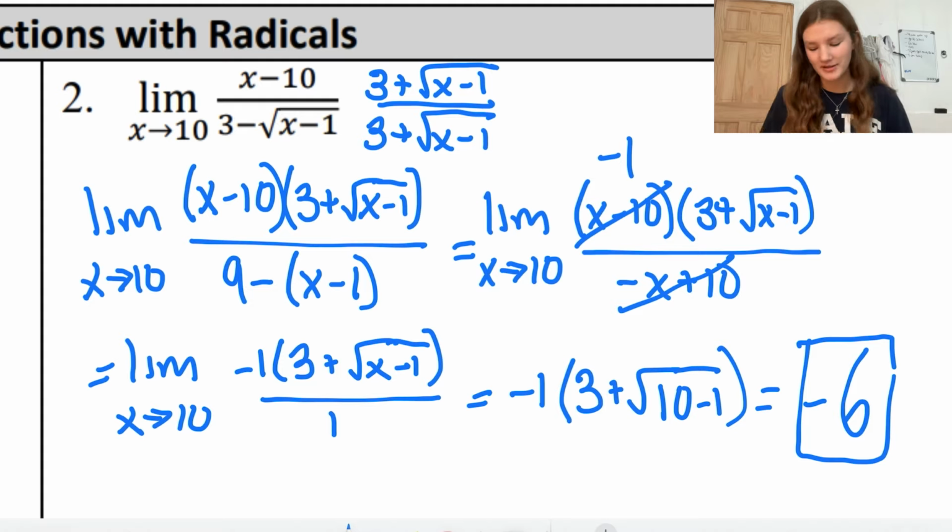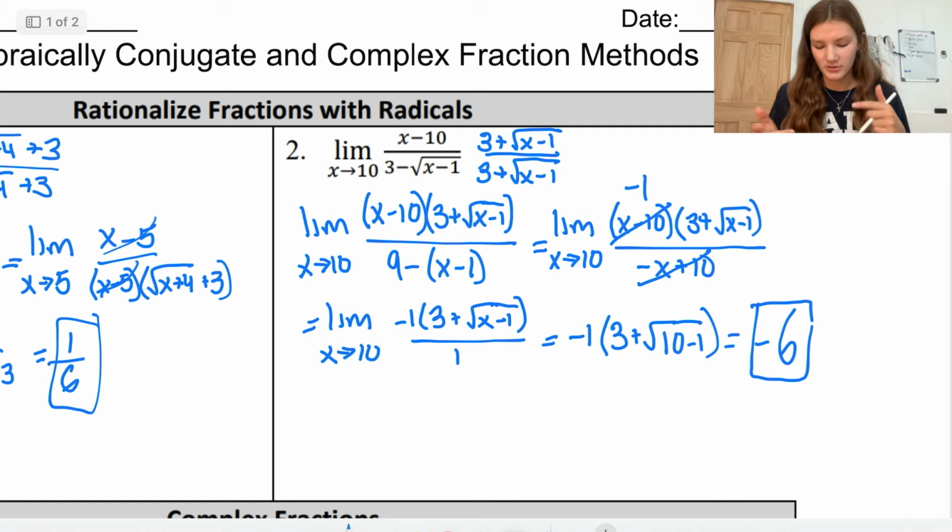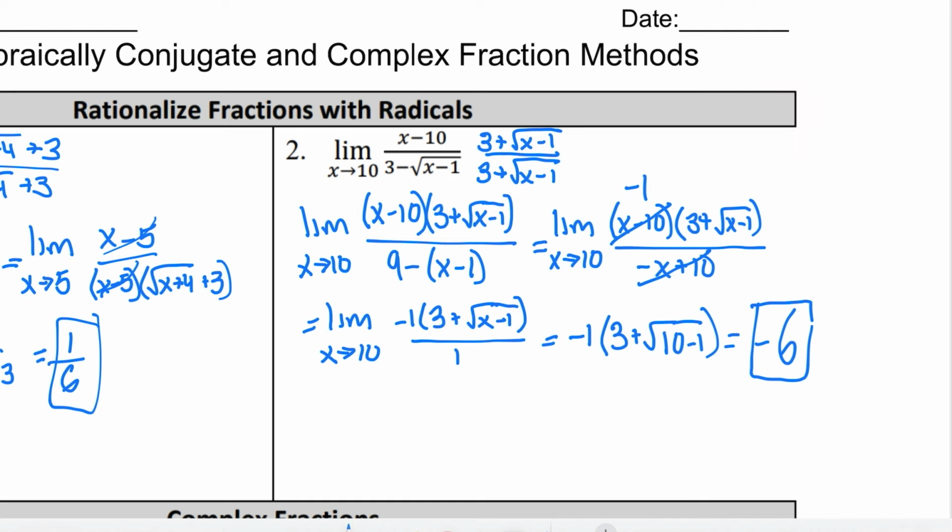But the tricky thing about this was knowing that x minus 10 and negative x plus 10 cancels out to -1. If there's inverse signs, but the same numbers, just know that it usually cancels to -1. So there we go. That's all we need to know for radicals. It's usually just that thing. Just always remember conjugate's the opposite. And remember, if it's the opposite, switch the signs.